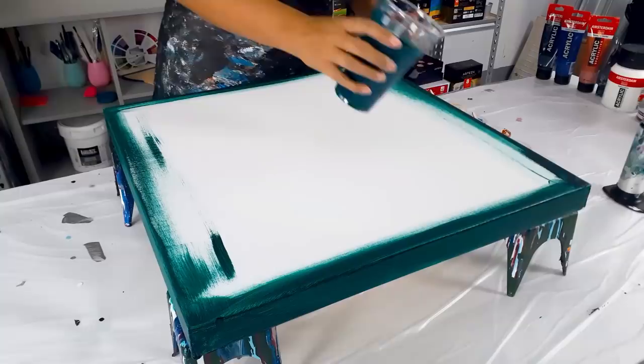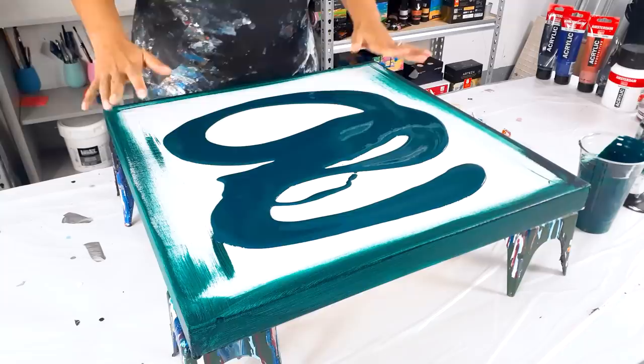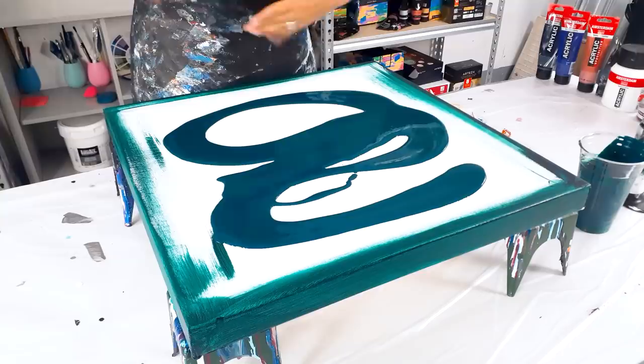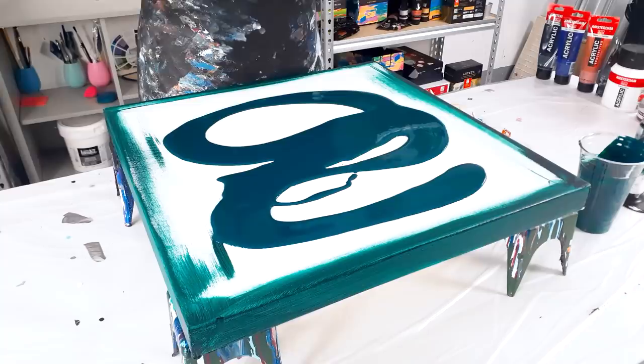So I'm going to start, and I encourage you guys to do this. If you really want to experiment, take the paints out of the tube and go wild with it. Mix them together, mix them with different colors, mix it with a little bit of white or black. You can really get some beautiful saturations and just gorgeous pigments out of it. So let me get my blow dryer.